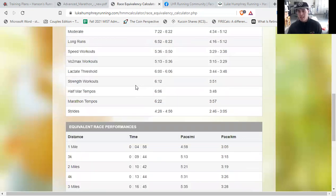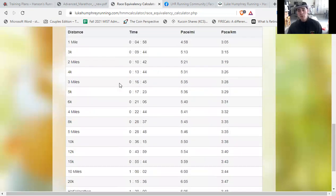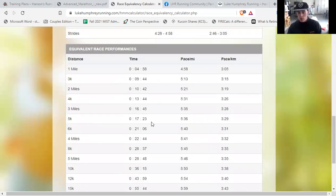Another great thing is if you're unsure of what you want to run, the calculator will also spit out equivalent race performances. So if you know that you can run, for example, roughly an 18-minute 5K, then you can probably start to aim for a 1 hour, 20-minute half marathon, and so on and so forth. So I find the equivalent race performances to be a nice little added feature of this particular calculator.